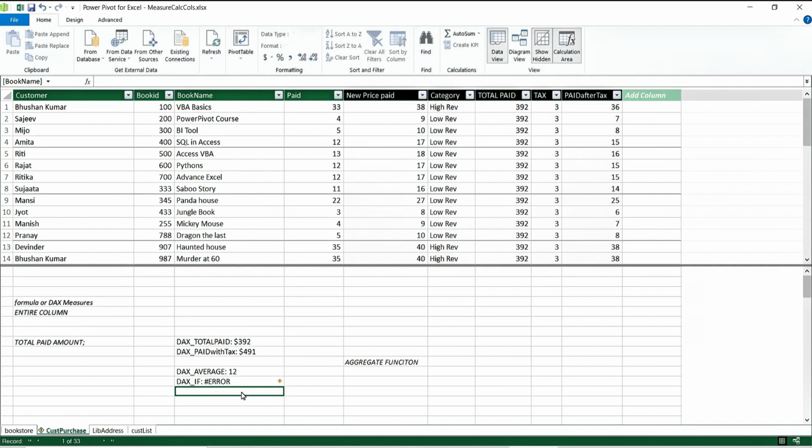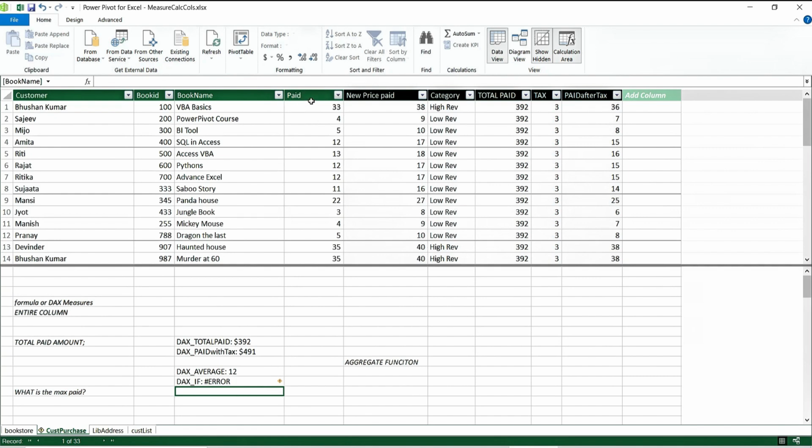Now, before we wrap up, I'm going to ask you, tell me one thing. What is the maximum value in this column called paid? What is the max paid? Are you going to use the measure, or are you going to use the calculated column? Quickly tell me, what is the maximum value if I have to find out in this table, in this column paid?